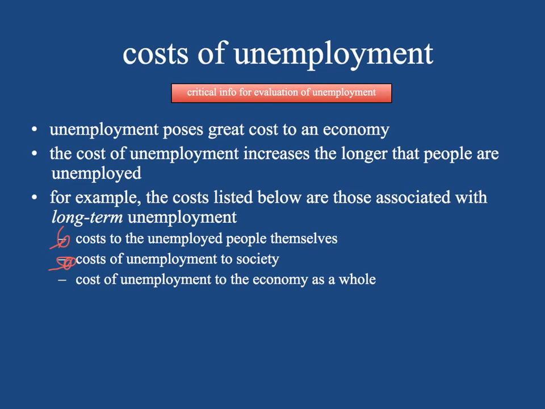And the last thing here is the cost to the economy as a whole. A production possibilities curve, remember, can be used to illustrate the key problem facing an economy. And so if there are high rates of unemployment, then you know that the economy is not maximizing the quantity and the quality of its factors of production. So any unemployment is going to decrease output, right? And obviously decrease income. And if income goes down, then guess what? That's going to affect output because companies and firms are going to realize that people do not have as much discretionary income. So the government may have to then spend money to solve these social problems created by unemployment.